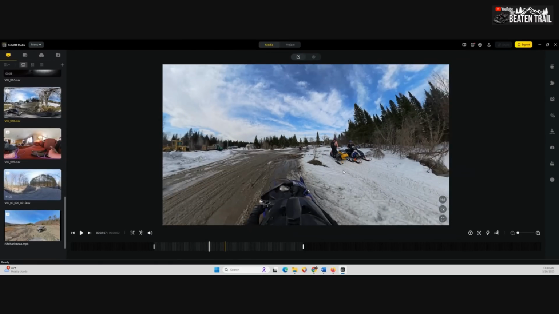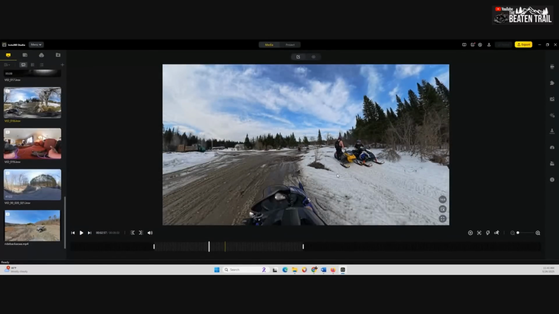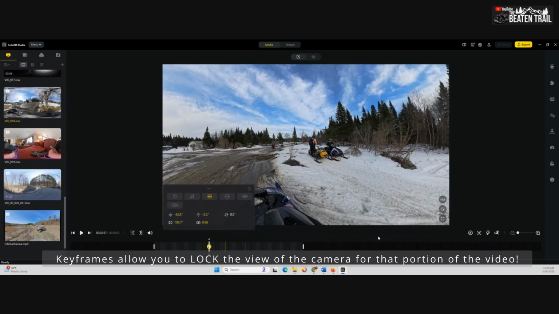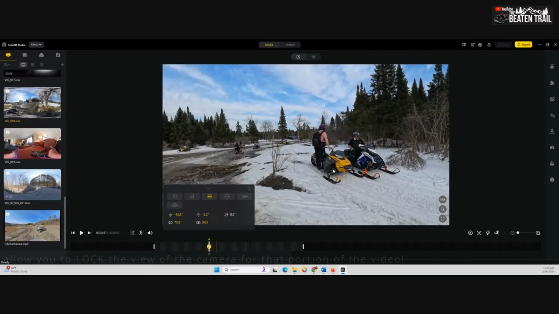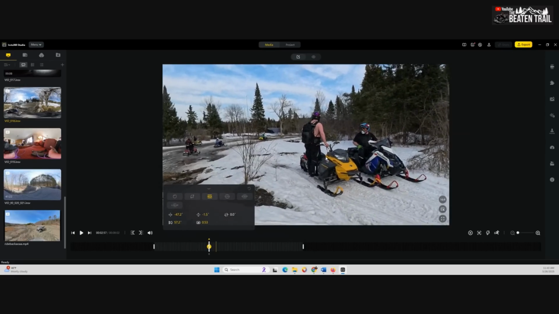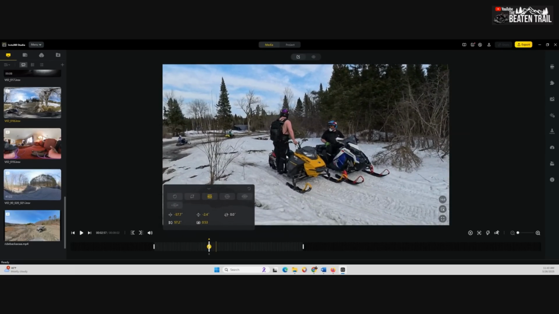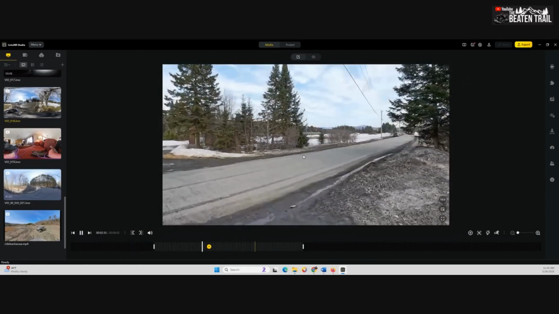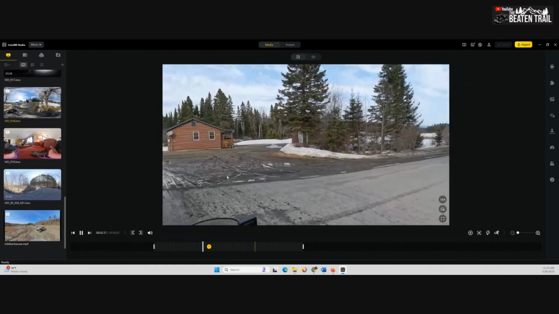So I can zoom in and out. I'm using the roller wheel on the actual mouse. And over here, this is called a keyframe. If I add a keyframe, it puts a point on this video where I determine where the camera is going to look. All right, so I'm going to zoom into these guys, and just so you see, when I go to play this back, look, I'm off at an angle. I'm not going in the right direction.